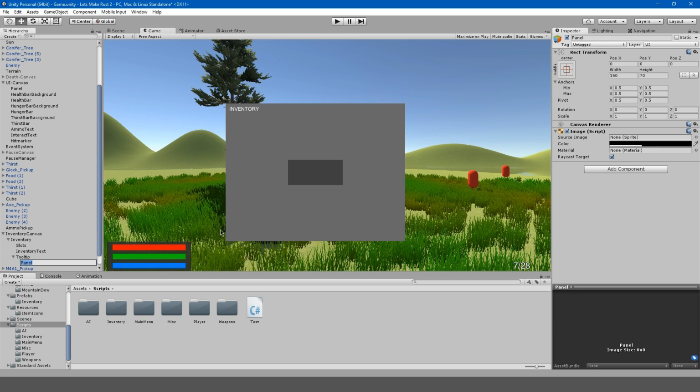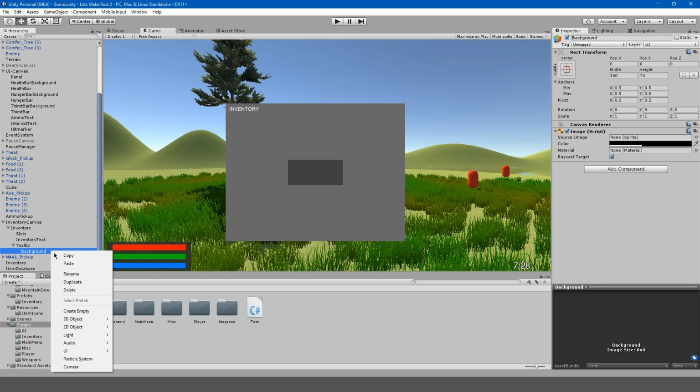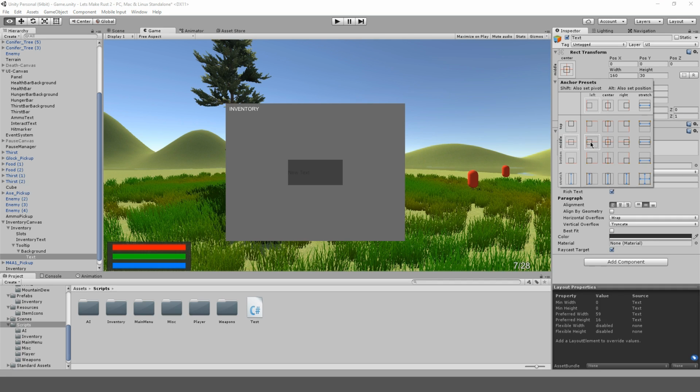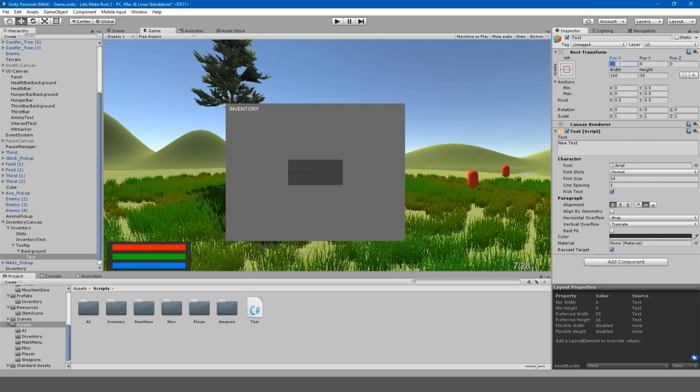Okay, so this is going to be called background, and here we're going to have a few buttons. So on our background I'm just going to make two text. These are going to be our buttons. I'm going to align them to the left, to the Y 100, maybe less, actually 90 I think is a good one.